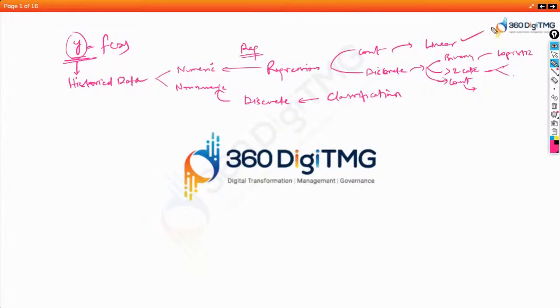We have seen this as part of yesterday's session. We see how this equation that we are very well versed with from our childhood days, we have learned about this, y is equal to mx plus c. This equation is used to try and find the relation between y and x.